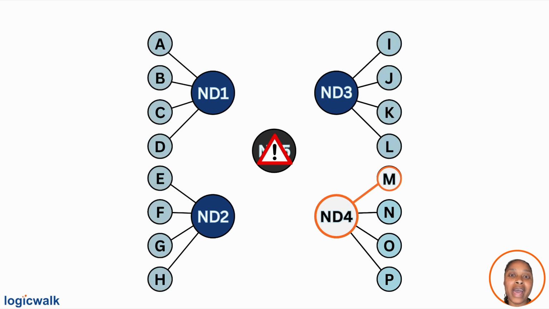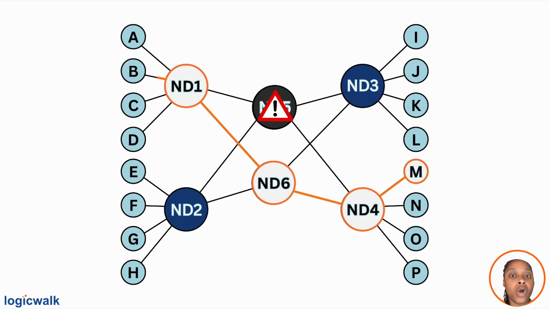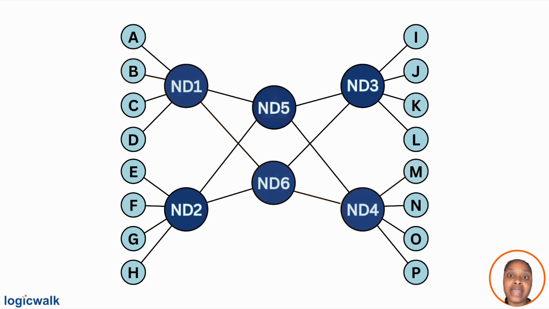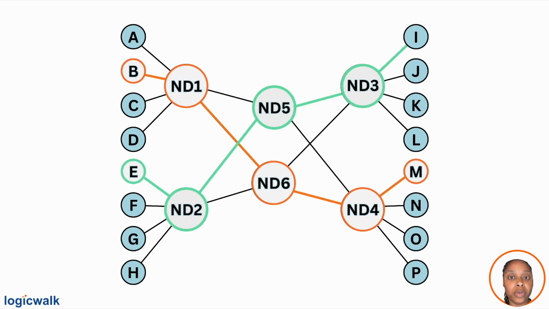To solve this, we can add one more device, which we'll call ND6, and connect devices 1 through 4 to both network devices 5 and 6. Now, if network device 5 fails, all information reroutes through ND6, keeping all nodes connected. Another benefit to adding network device 6 is that the traffic that was only flowing through device 5 can now be shared with network device 6, reducing network congestion. To learn more about complex networks, be sure to visit Dijkstra's algorithm, linked in the lesson.